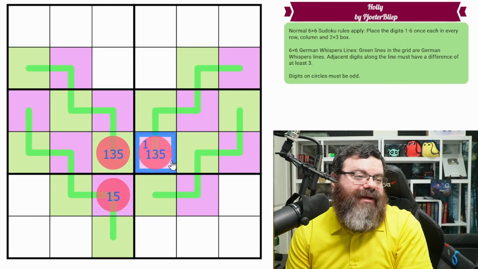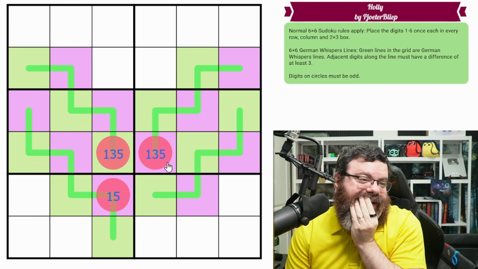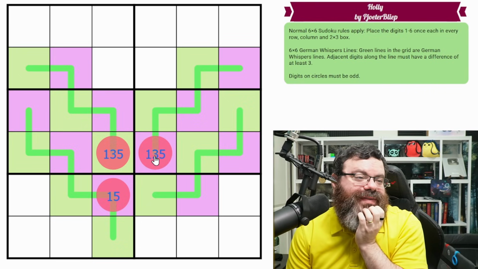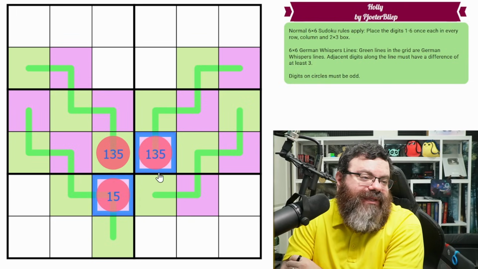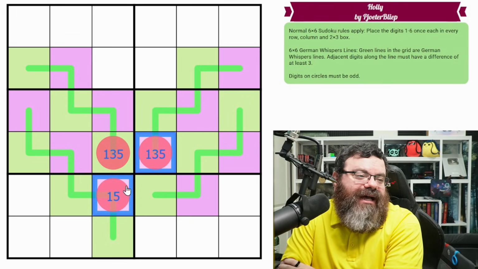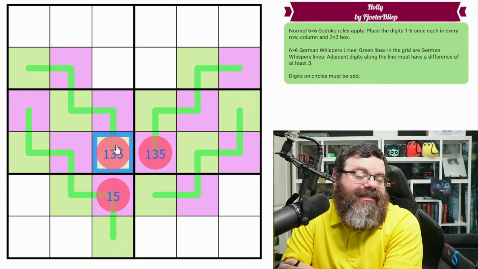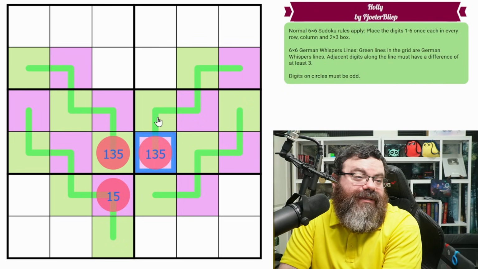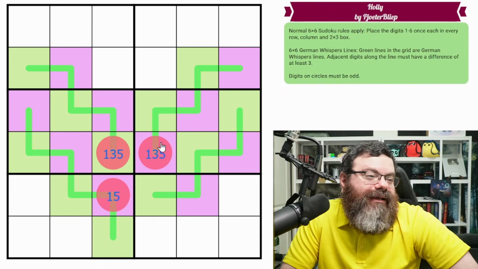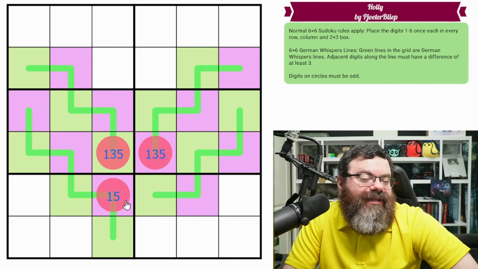I don't know how helpful that was. That's kind of a chain. I wonder if there's a better way to move forward from here other than erasing the 3 here, which doesn't actually help. I think the conclusion is these two are always the same digit as each other, because they're either both 5s, or if this ends up a 1, that means this has to be high. So it's a 5. And from there we see that it places the 6 here. It would be 5, 2, 6. And then this couldn't be 3, but that's a lot. And all that tells us is these two are the same digit, and I don't think that helps us a whole lot.